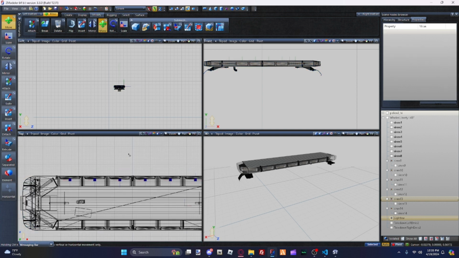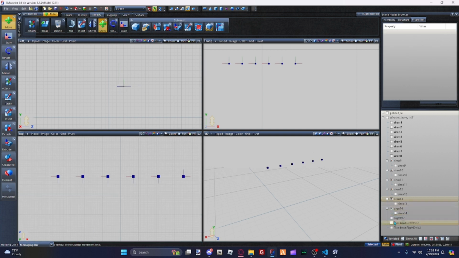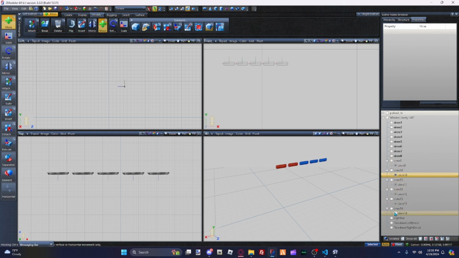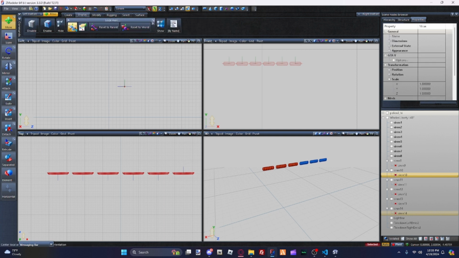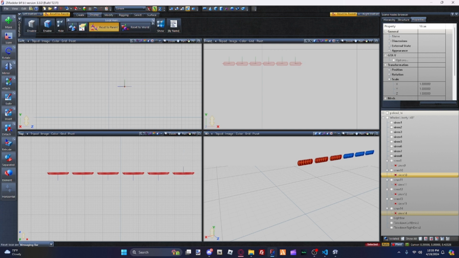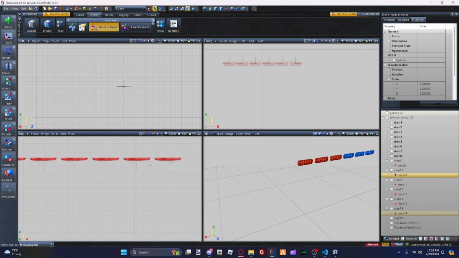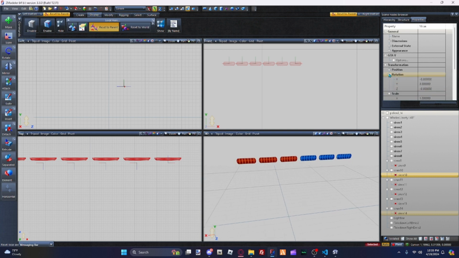Alright, unhighlight those, close the light bar. You can hide the dummies for now. Open back up the light emissives. Alright, oh, that one seems off. Reset the parent. I'm going to reset this one to world. Reset to pivot helper. And then that should be fixed. Yes, that should be fixed. And then you're going to reset it back to parent. Ooh. It shouldn't matter really. It's the same axis. And it's not rotated, so.